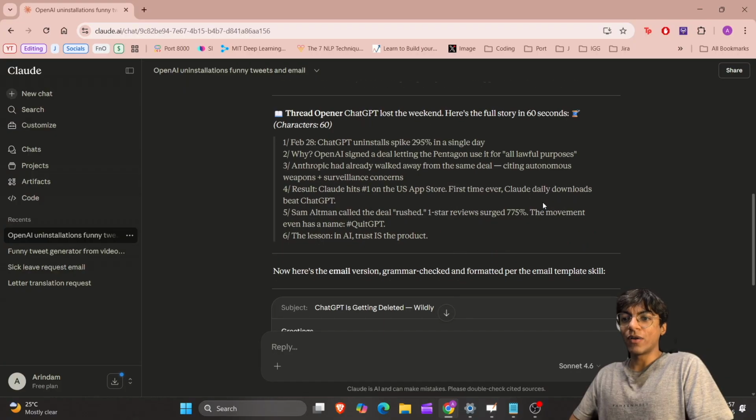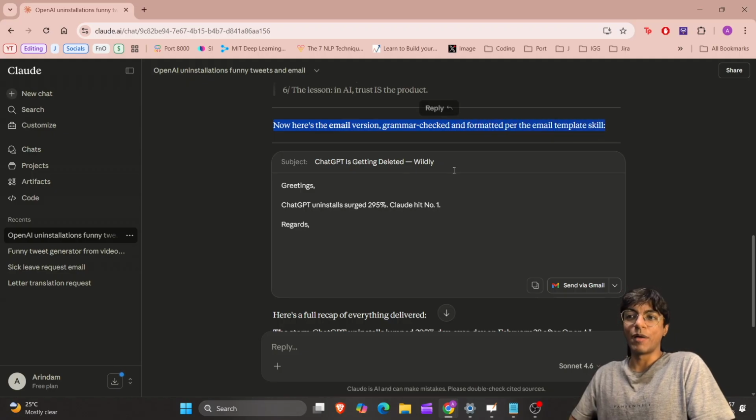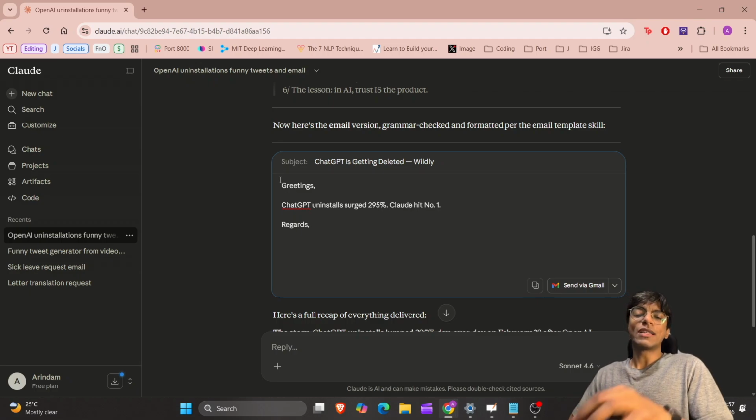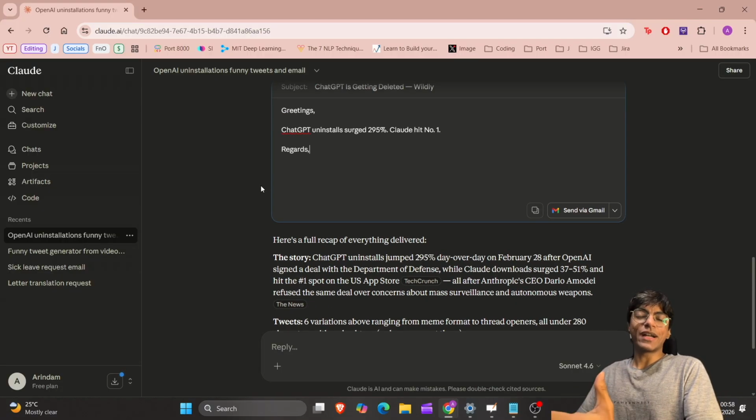And let's go ahead with some emails. And this is something you notice. It has given me the email version, it has checked it for grammar. And if you notice now, it still starts with greetings, ends with regards, but without the extra S. And of course, there is a send via Gmail option, which I haven't seen before. So I guess it's pretty useful for a lot of people who draft their emails from Claude. But all three skills effectively work in collaboration with each other while keeping their skill instructions intact. So there is really not much that I can ask this for.